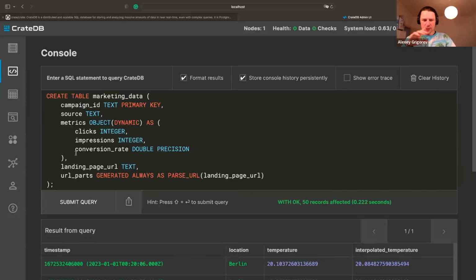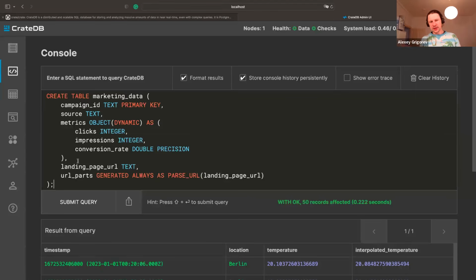Is this specific to CrateDB, or can Postgres also do that? I don't know specifically about the nesting and all those details. I don't know exactly how Postgres works with that. But this is your feature, right? I imagine that, as you mentioned, most SQL queries that run on Postgres will also run on CrateDB.